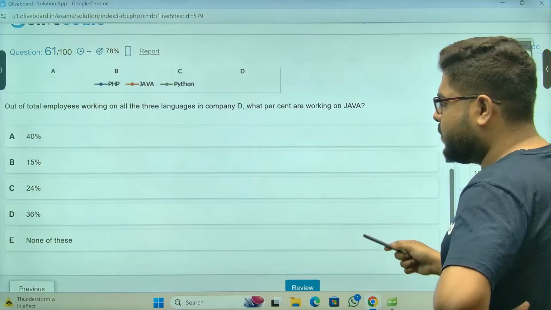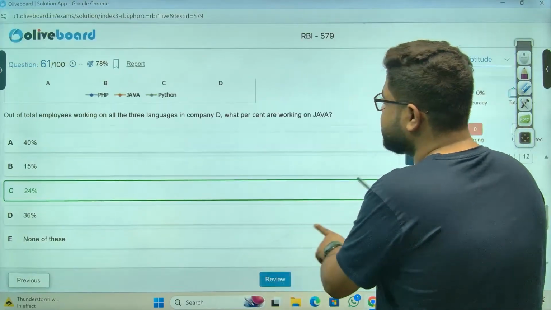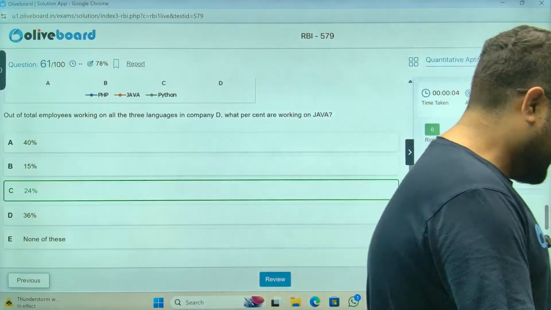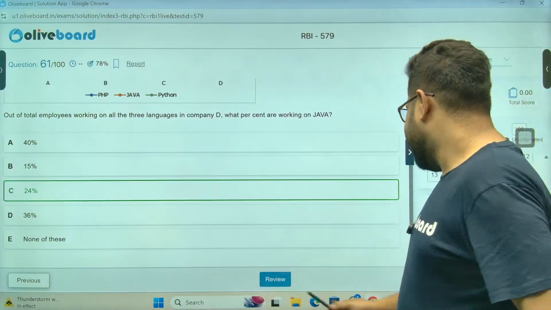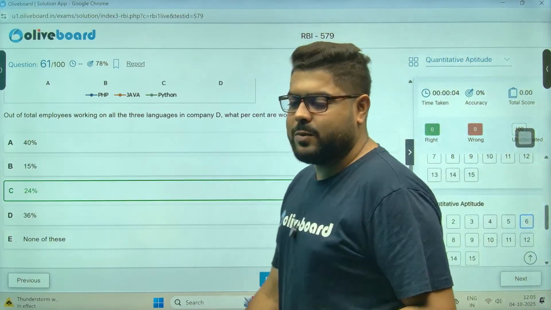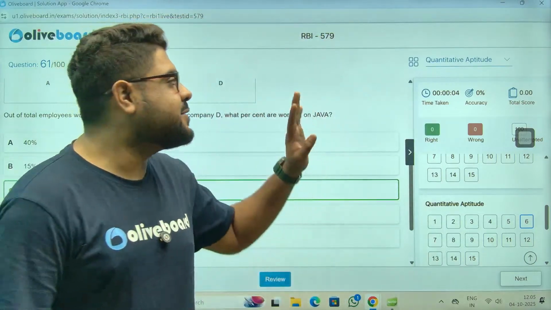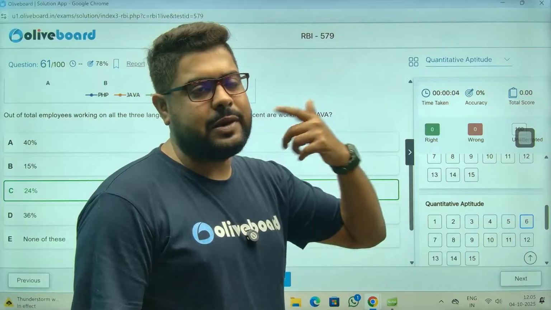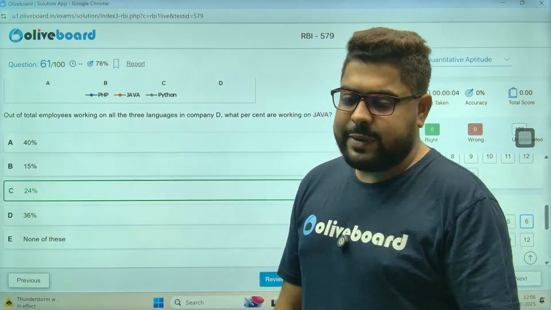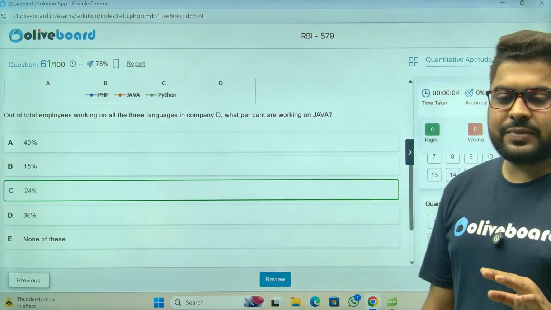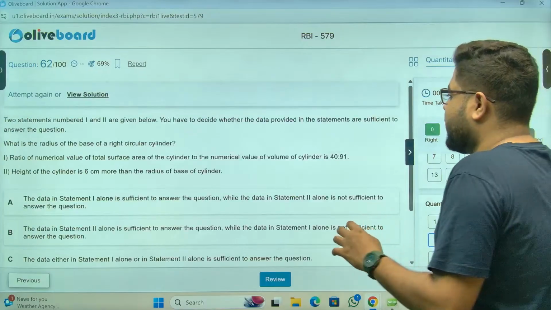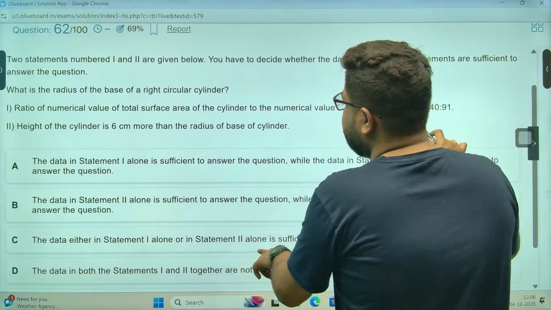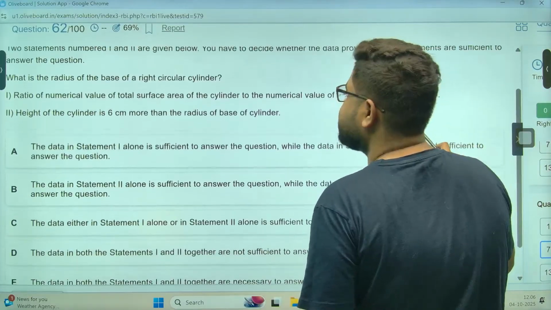Let's see, sir, 24% options. This was a free hit question. This was our free hit question. Come, take the marks and go. Again, in your RBI exam also, you will get such free hit questions. But again, the problem is to identify. It will not be written beside that this is the easy one. So you have to figure out a way, and the only way you will be able to figure out most effectively is if you have done enough practice.